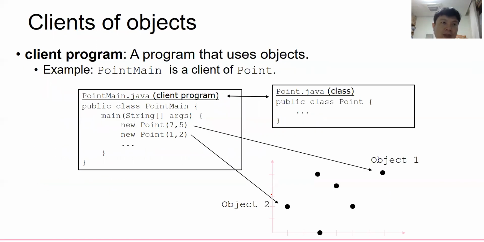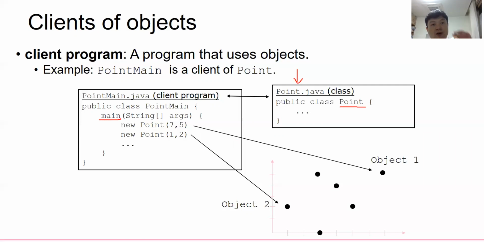So we will see one of the possible ways to make an object, which is to create what we call the point. We say this is the point.java. So it is a class. As you know, whenever you make a Java class, you need to define the Java file name the same as the Java class. So in this case, I need to make a point.java, and this is one of the classes. And you already know that for every program, you need to have at least one main method.